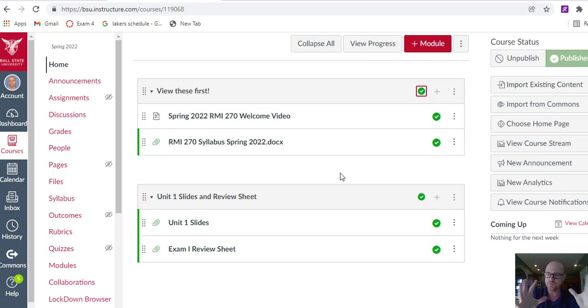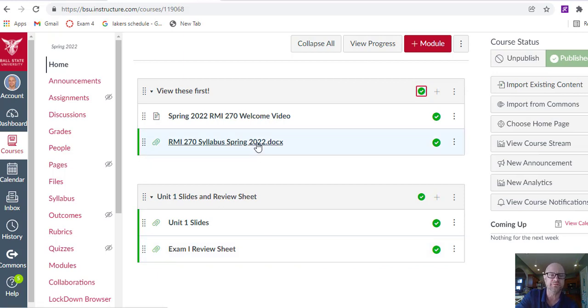So what we're going to do real quick, the way the course works, every week there's going to be a module. Right now I don't have it set up yet, but for week one there'll be a module, and then there will be some lectures that you have to watch, and in most weeks there will be an assignment that you have to do. Maybe not all, but most weeks. So that's what you'd be looking for, and you'd want to make sure you can see all those things.